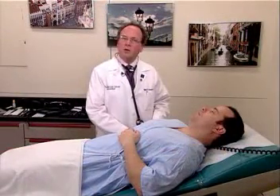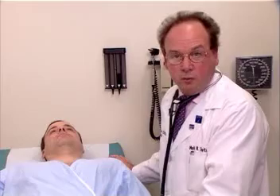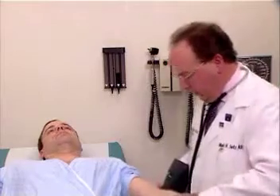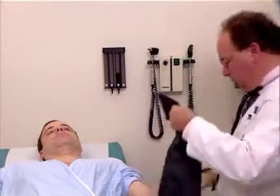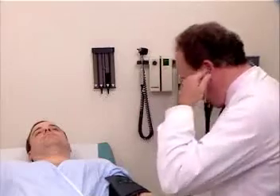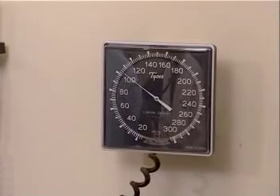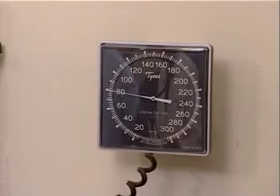After blood pressure determination in the right arm, we're now going to do blood pressure by auscultation in the left arm. We're now going to proceed with blood pressure in the left upper extremity. We only have to do blood pressure by auscultation since we already know what the peak systolic pressure is. Remember that the brachial artery is medial in the antecubital fossa, and the blood pressure cuff is applied just as we did for the right arm. We will pump up the blood pressure cuff to about 20 millimeters higher than systolic, and deflate the cuff slowly to record systolic blood pressure and diastolic blood pressure.